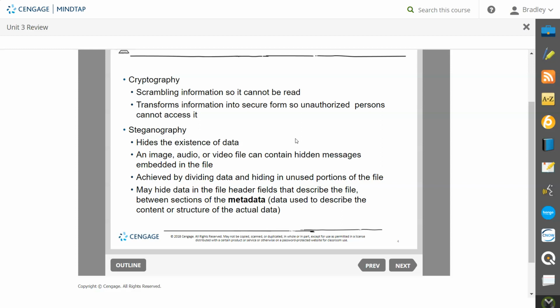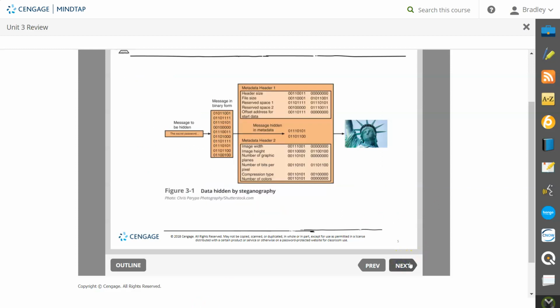This is one we see a lot, weirdly, in some of these terrorist cells. They have figured out, hey, I can send pictures. So here's a picture over here on the right, and here is our message, the secret password, and it's hidden inside of this file. And those files have millions and millions and millions of zeros and ones.